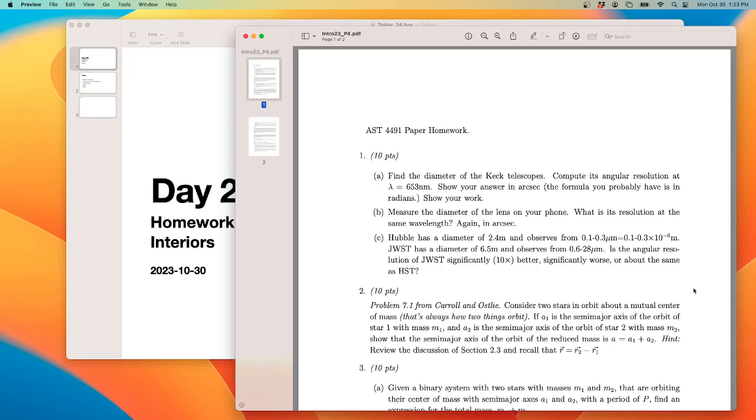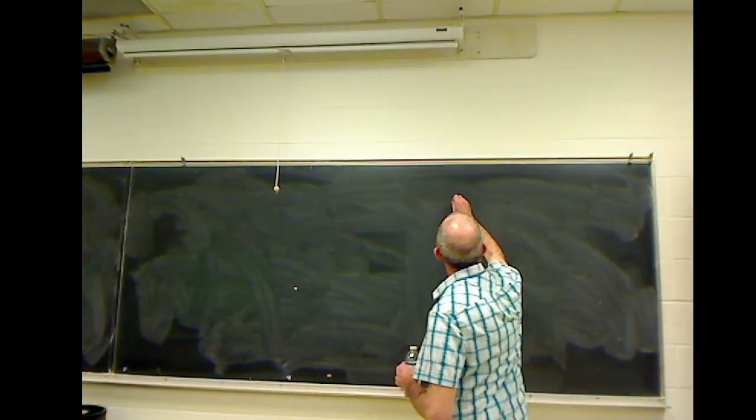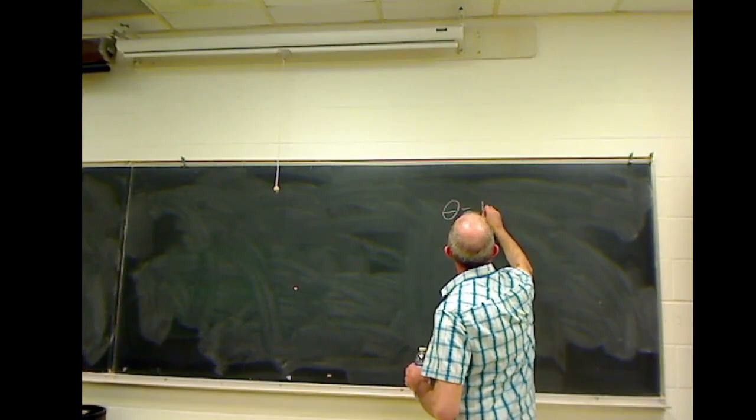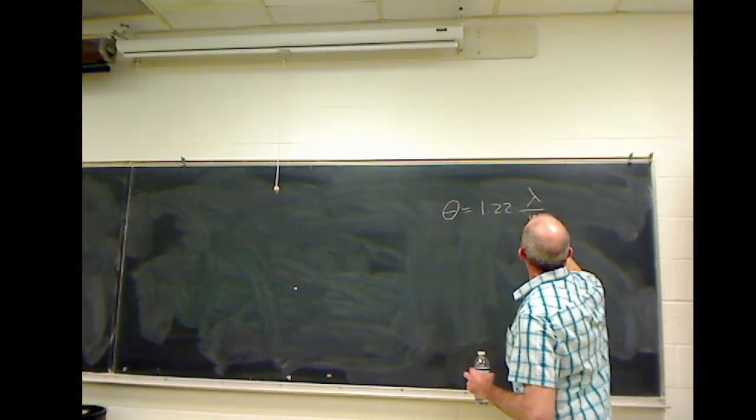1.6432 times 10 to the negative 4. That's too many in the exponent. I got .0. Should only be 2 in the exponent. You should get like 0.01. Were we supposed to convert to radians? No, I wanted you to convert. You get it in radians, you got to convert to degrees. The formula in the notes gives you the answer in radians, and then you multiply it by something to get arc seconds. So theta is 1.22 lambda over d.